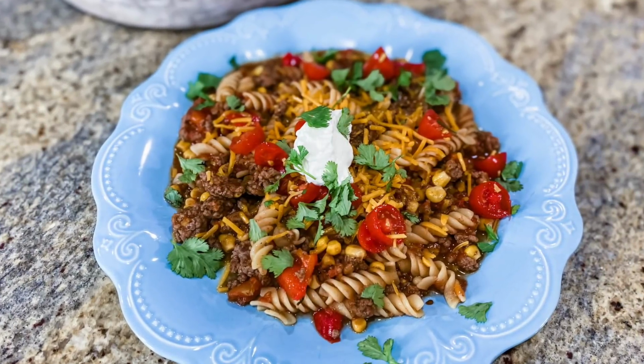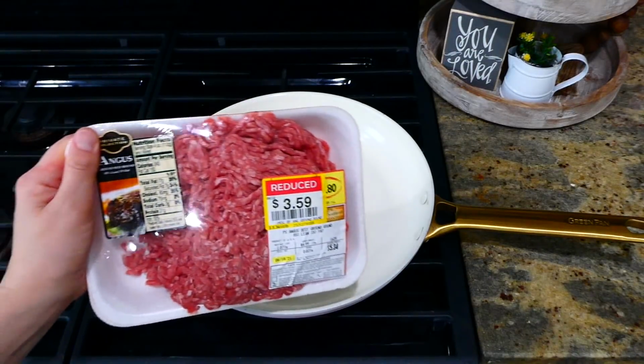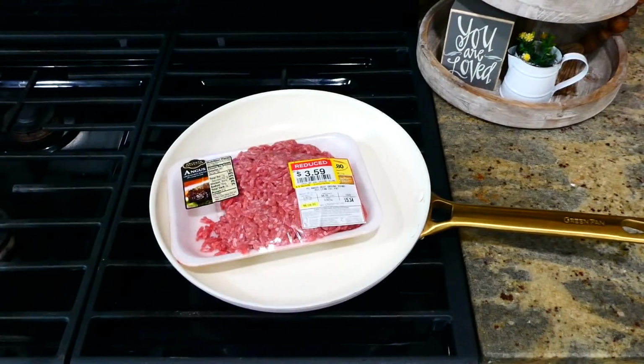Now we're making this taco pasta. This is one of those meals that I could eat over and over again. It's that good. It also makes for great leftovers.